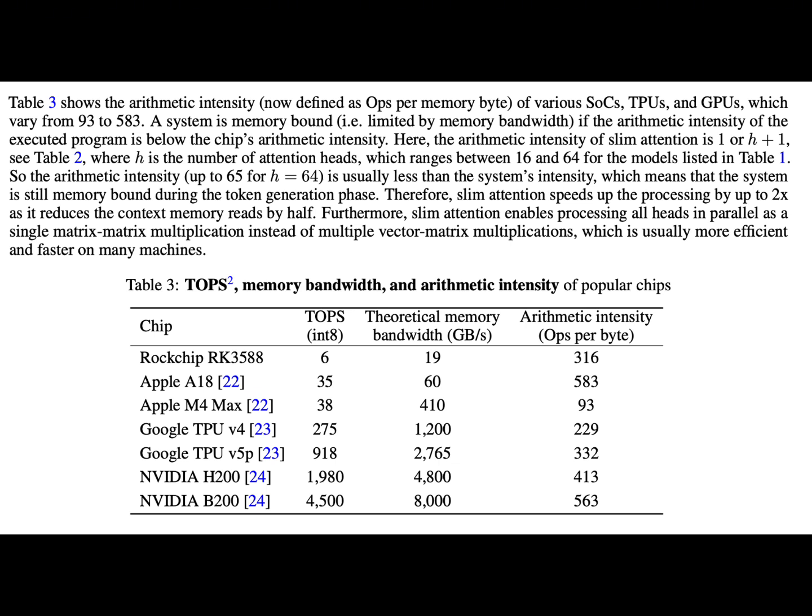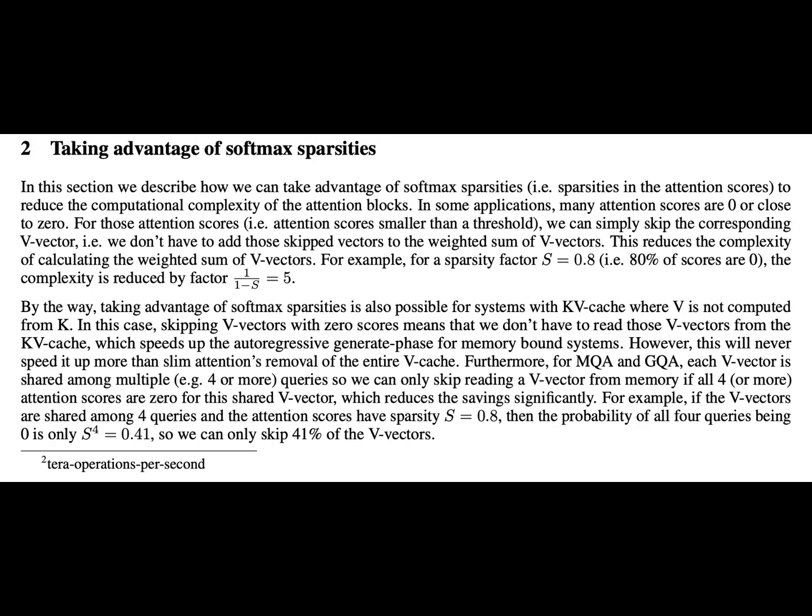Exactly. And it gets even better. Slim attention can get even smarter by taking advantage of something called sparsity. Sparsity. Sounds intriguing. What's that all about? Think about it. When you're reading a long article, do you pay attention to every single word? Definitely not. I'm more of a skim and scan kind of reader.